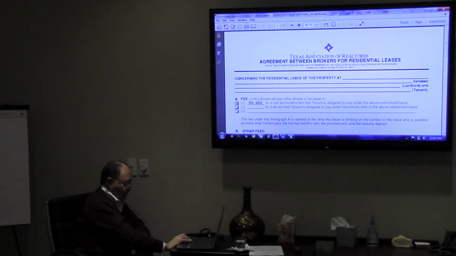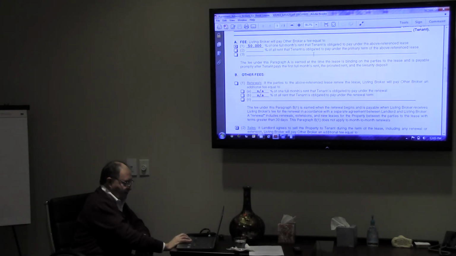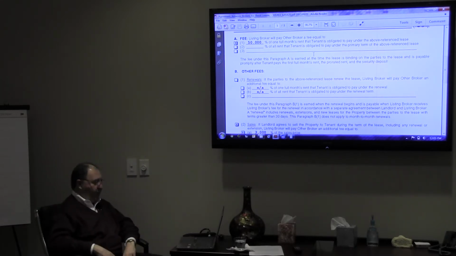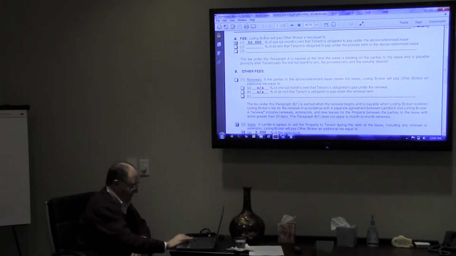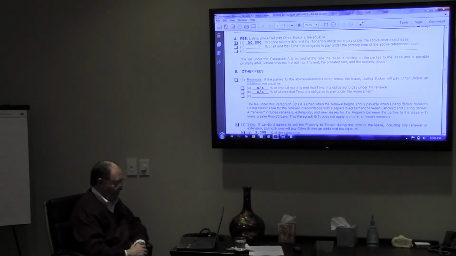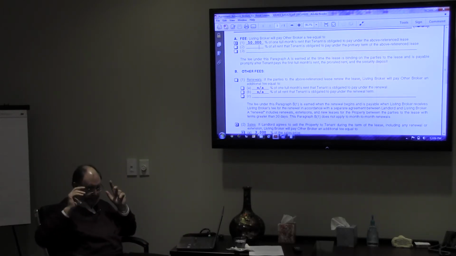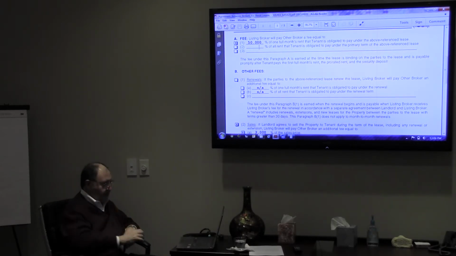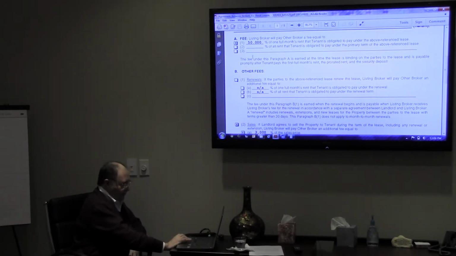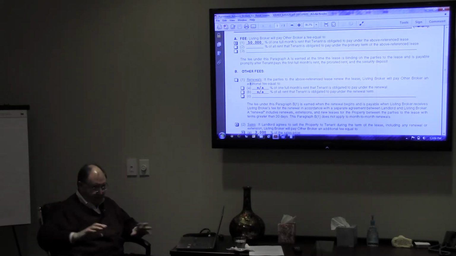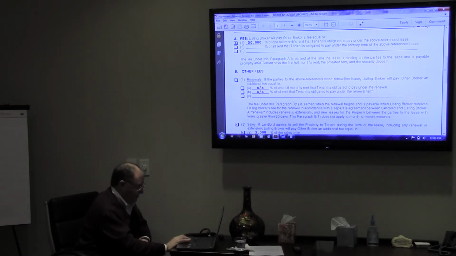So this is the agreement between brokers that you will receive compensation, and this is to Frank's question as to not always is 50%. Sometimes there are situations where you got a shorter term, in check number 2, and what we talked about earlier as to what proportion of rent you will be entitled to as a representative given the number of months that you will have. And sometimes you will check B; most landlords will not allow you to do multiple years renewals because they don't want to pay for a tenant that they already have on their premises.